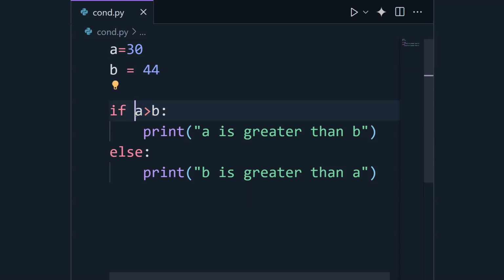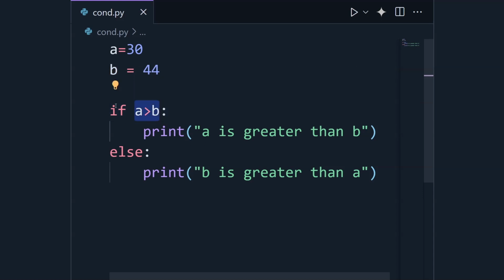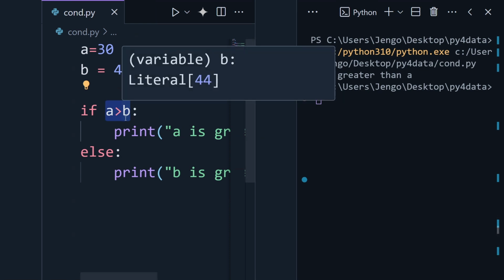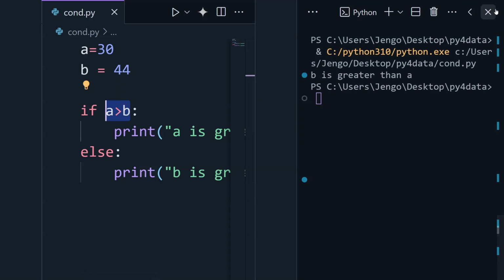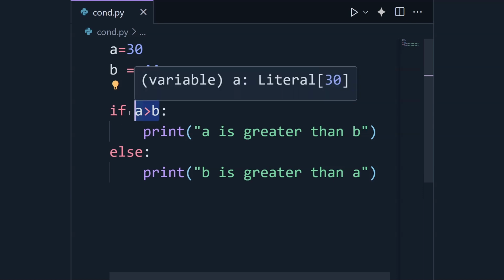So basically, it's this block that is being evaluated. It will check if a is actually greater than b, and then it's going to return false. That means this block will be ignored, and then it's going to evaluate the else side of it. So you see, b is greater than a. This is how you could use if as single units, or you could combine if with else, as you've seen here. Another scenario could be when you have multiple conditions of if, but you want to chain them together.